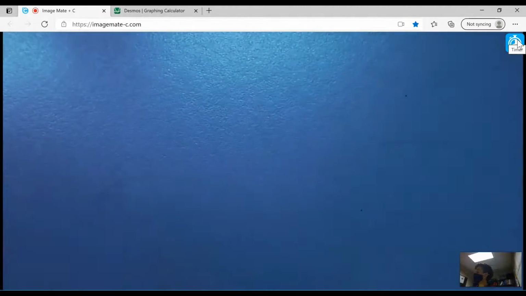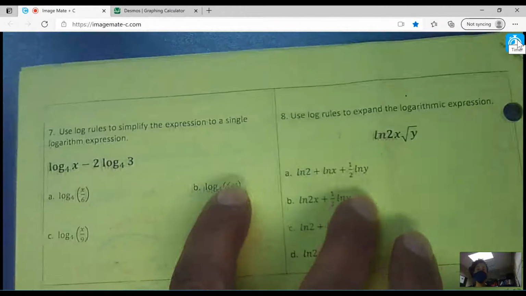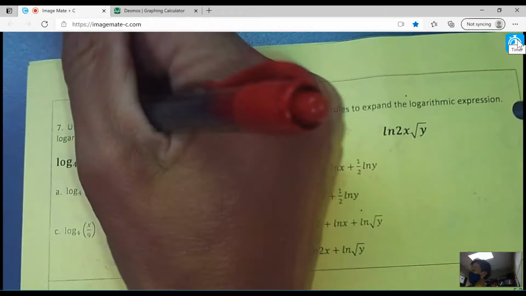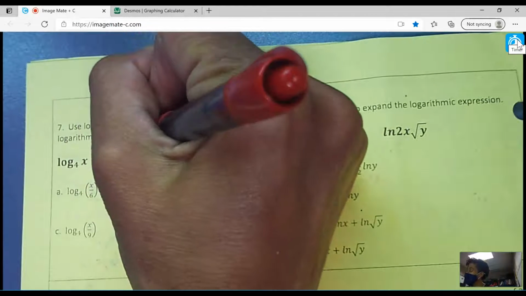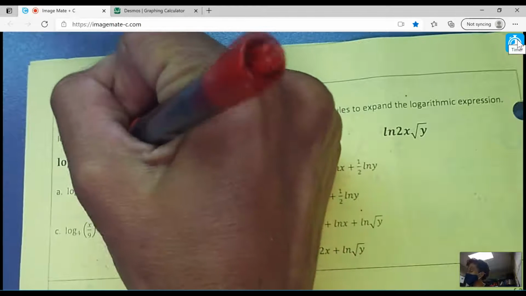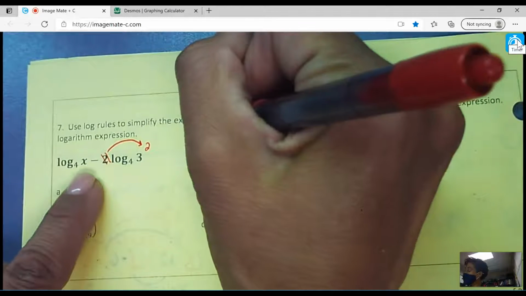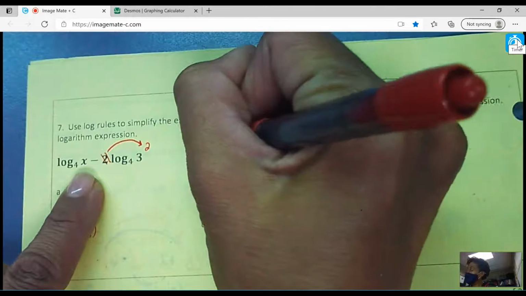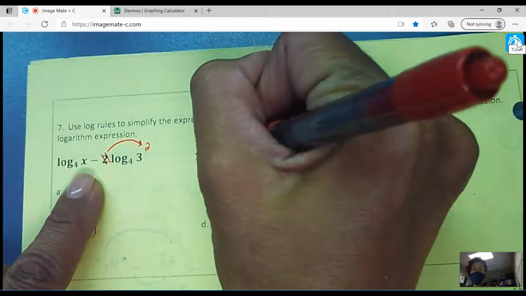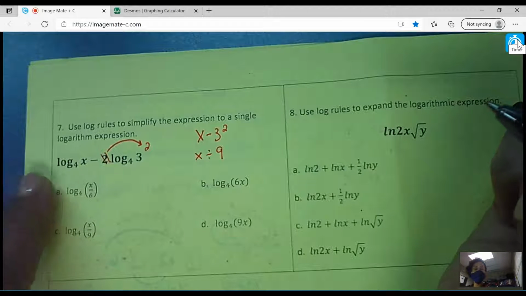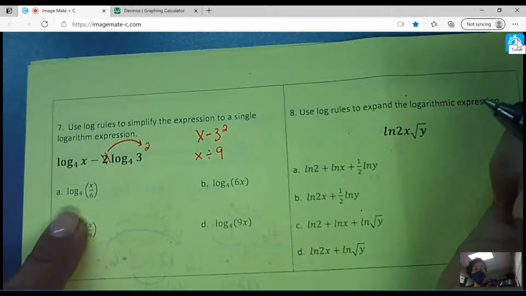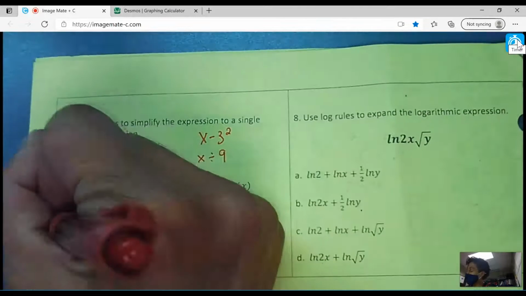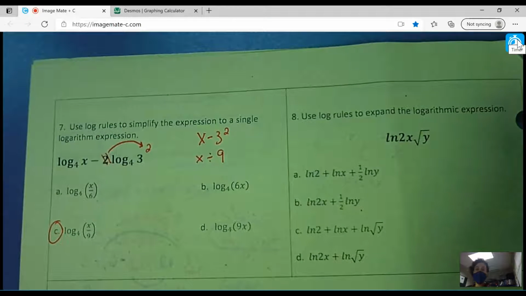All right, finishing up at the back. These two we're expanding and condensing, so when I'm done, I just want 1 log. So the first thing I'm going to do is move this back as a 2. And then, if you notice the x minus 3 squared, that will become x divided by 3 squared, which is just 9. So I'm going to go ahead and turn it into 9. So now I'm just looking for x over 9 as a fraction, and then bringing that log 4 back, which is what C would do.